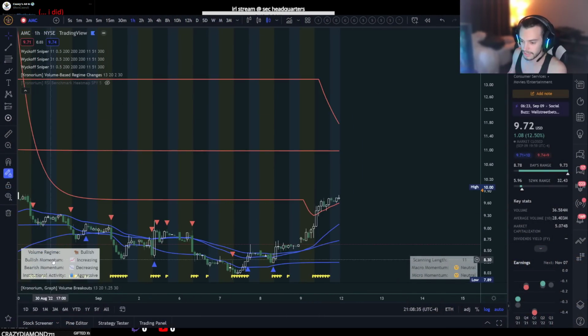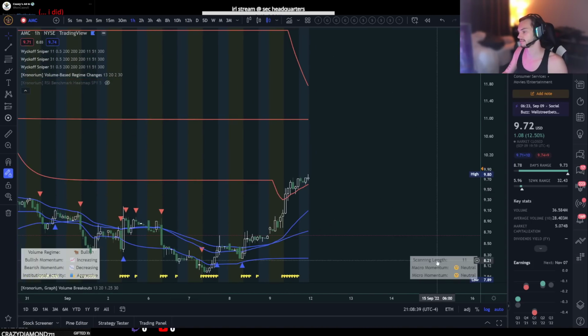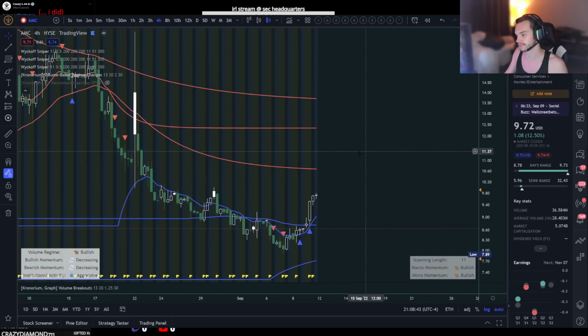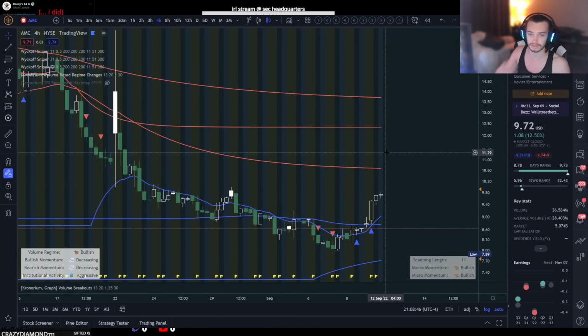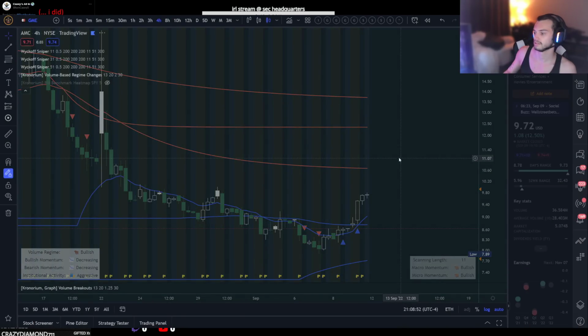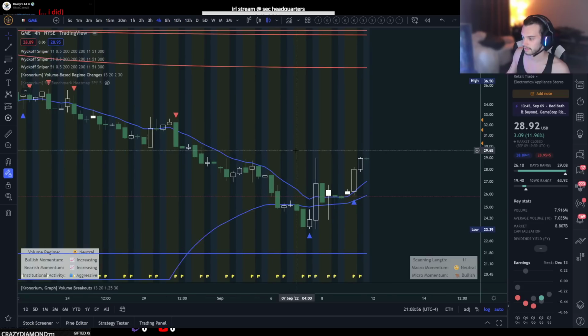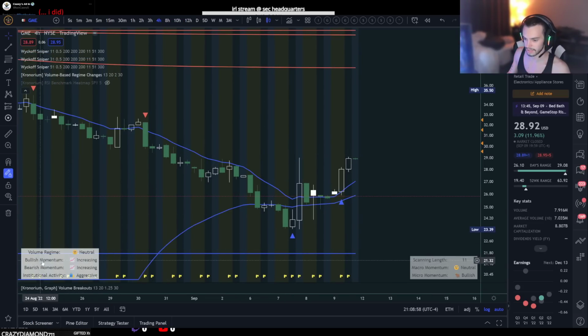The 1 hour is reading bullish momentum stepping in and bearish momentum stepping out. The snippy snipe on the 1 hour says neutral, but I would say it's pretty bullish. Even the 4 hour has a double bullish instance right here, as you can see, micro and macro. Jimbo, me boy, pretty much the same thing. Looks like there is some contention going on between bears and bulls, though, on the 4 hour.